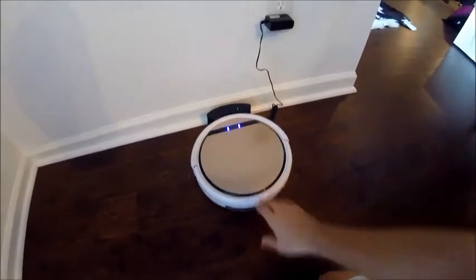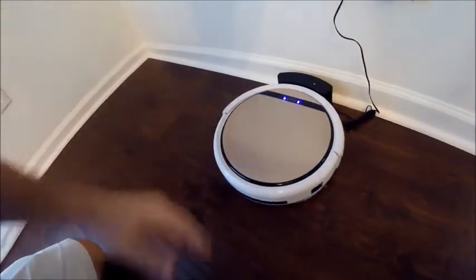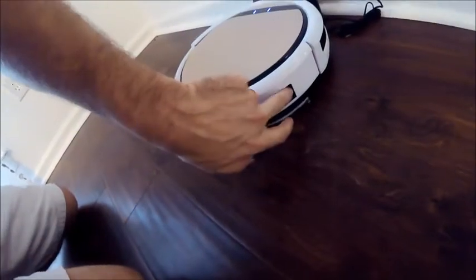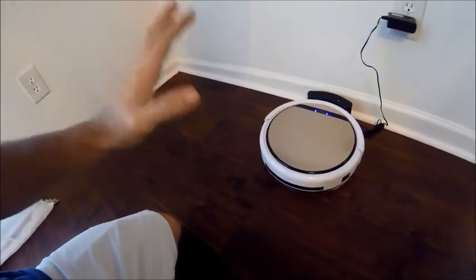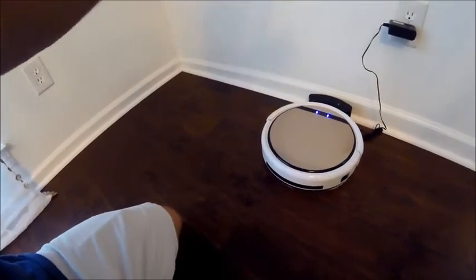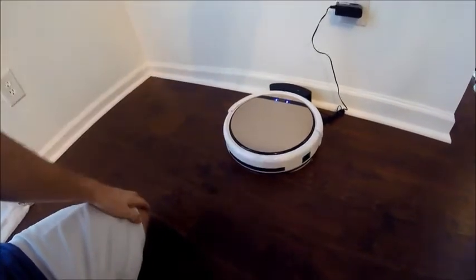Right now it's on its docking station — this is how it recharges. It doesn't have any external batteries you have to change; it's a rechargeable battery that uses just your regular wall socket. There's also a port on the side where you can plug the cord in directly, but we don't, because you can tell the iLife robot to start cleaning 10 minutes after you head out for work. When it senses its battery is low, it will come back to the docking station and recharge, which is a neat feature.